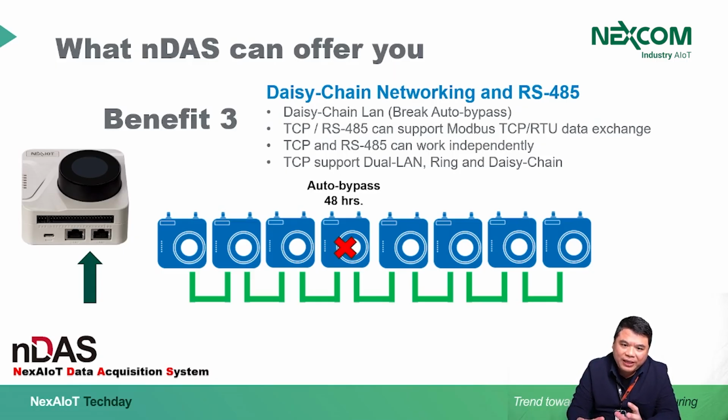Okay, TCP, we have 2 lanes, so we can define it as dual lane. Dual lane means 1 lane goes to the internet and the other lane goes to the intranet. And we think maybe we can be the ring. Ring means, you can see the cursor. This side is a cable here connected to here. When your cable is broken, we will communicate through the other side.